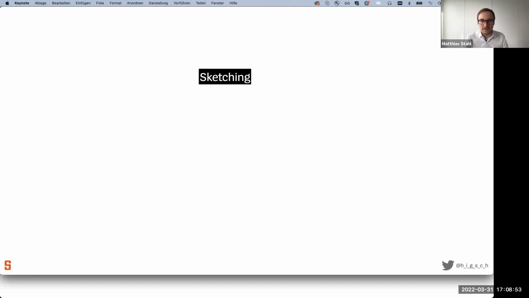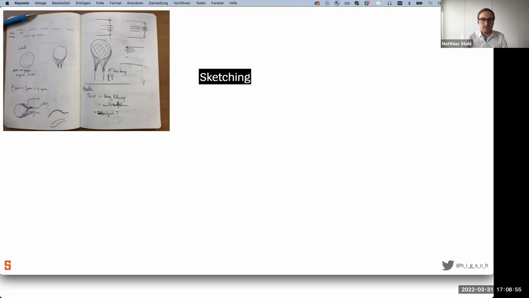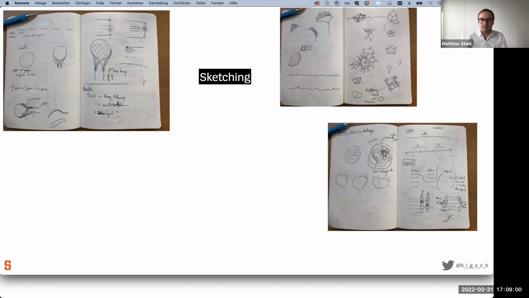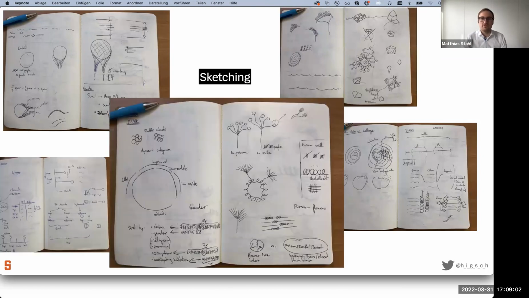And to order these ideas and to bring the ideas to paper, we use sketching, and we do that with really pen and paper, because we think that we are then independent of any tools, independent of any limitations that tools might come with. And yeah, sketching is a really great and simple tool that you can also use to start visualization, to evaluate all the ideas.